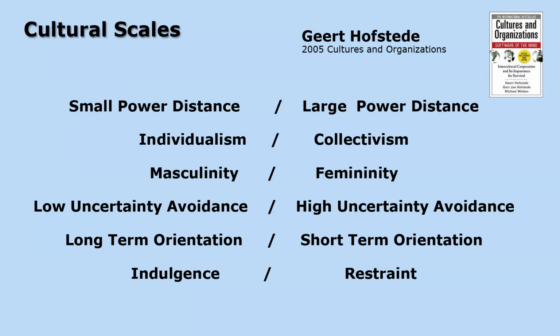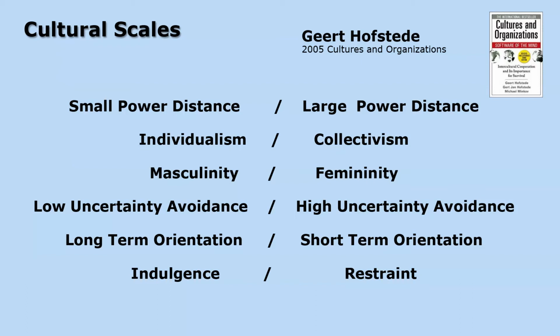There are cultures that are very brave. There are cultures that don't care if there's ambiguity, and other cultures are very careful. So it has to do with risk taking. He further looked at long-term and short-term orientation. That has to do with the time perspective. At last, he was looking at dealing with national drives. So he looked at indulgence and restraint. That has to do with emotions, with our leisure time or work time, with releasing desires or controlling desires.